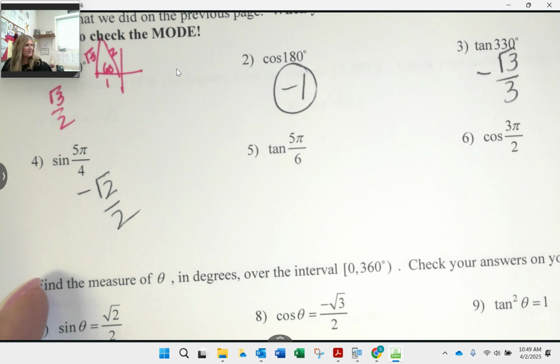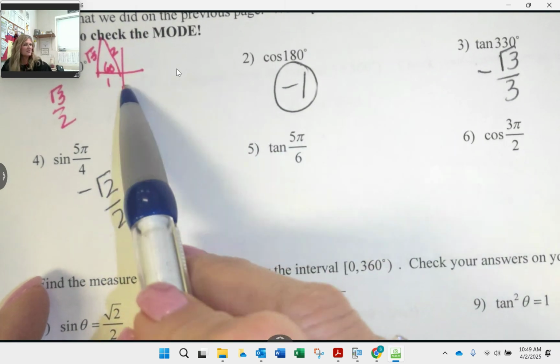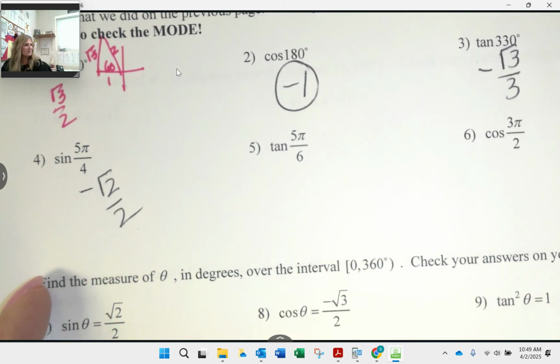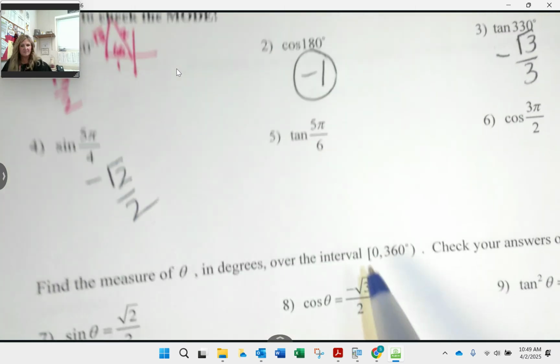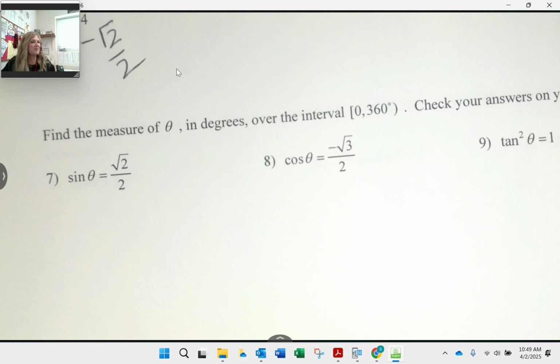You see how this can be helpful? Which do you like better, the triangles or just looking at this circle? Looking at the circle, you can choose which way you like better. All right, now watch, please.